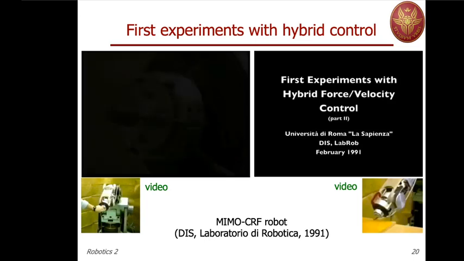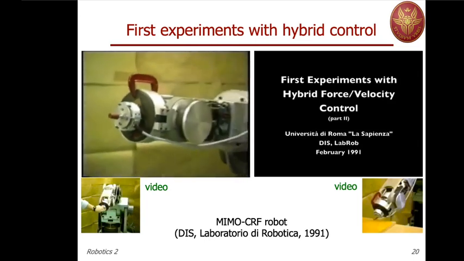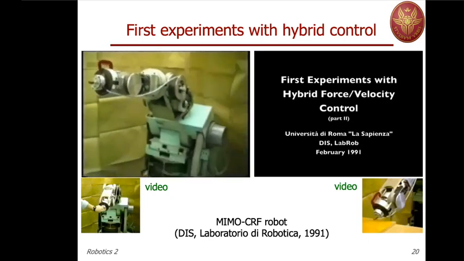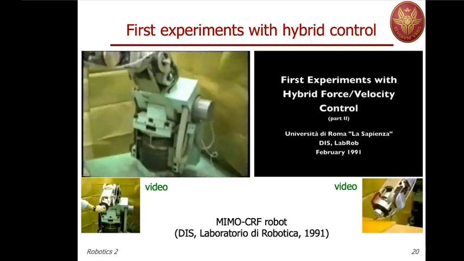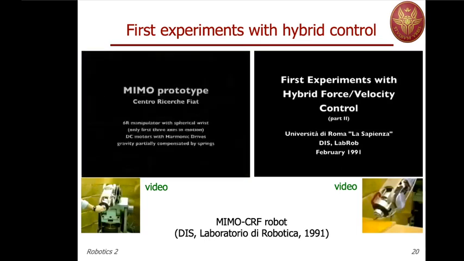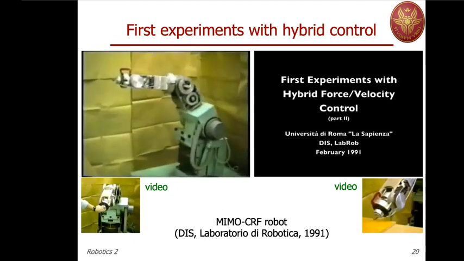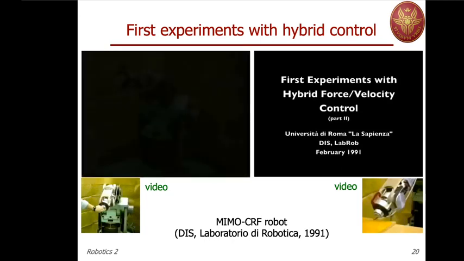So let's see how this worked at that time. This is the force torque sensor. It's a very efficient one. We mounted a rubber nose, and we will see why. And this is the full structure. It's very homemade. It's a 6-arm manipulator with a spherical wrist, DC motors with harmonic drives, and a set of springs, which are not seen from this side. They are beyond, and they compensate gravity.